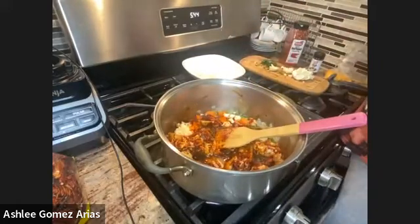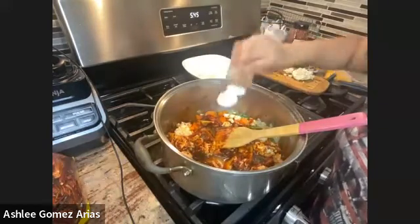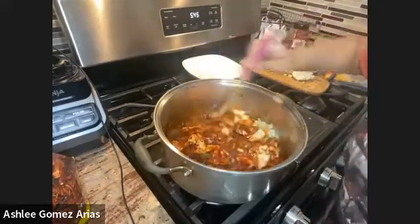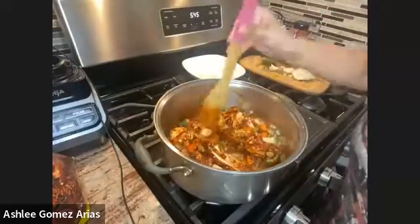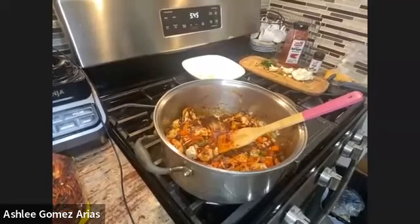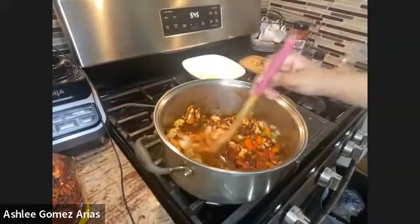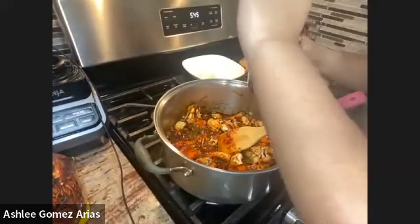I would like an extra flavor, so I will be adding cumin to my chili, like a teaspoon of cumin. You don't have to add cumin because it does not say it in the recipe template, but I personally am adding cumin just to have another flavor inside of my chili. So after you have it cooked around for 1 minute, you can add your diced tomatoes and your beans.